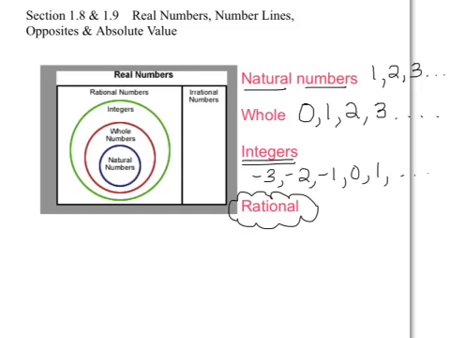Now there's also something called an irrational number. Irrational numbers are non-terminating, non-repeating decimals. We're going to learn about them in chapter 5, but you're probably more familiar with the one that we talk about often, which is pi, okay? All of these numbers fall within the real number system, and that may seem funny to you, but there is actually another number system that you'll learn about as math moves forward. All right, let's move on.